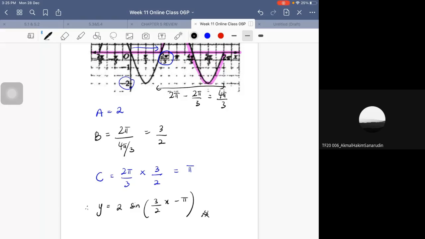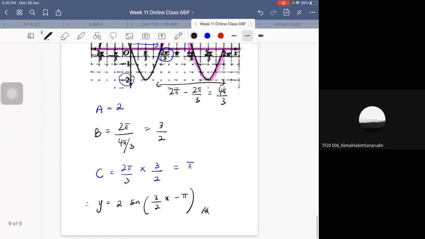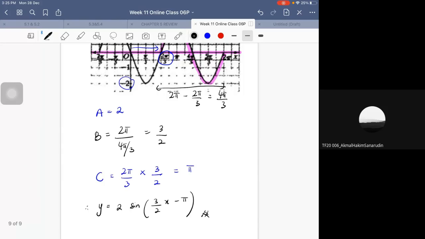Okay, so before we end, ada apa-apa soalan berkenaan apa yang kita discuss hari ni? Anything that is not clear? Ataupun nak tanya soalan pasal assignment? Okay, satu benda pasal assignment, paling ramai orang tanya adalah soalan tu clearly said use online sketching. Tapi ada lagi yang tanya, boleh tak nak sketch by hand? Tak boleh. Sebabnya I dah tahu you pandai sketch benda tu by hand sebab kita dah belajar dekat chapter 2.